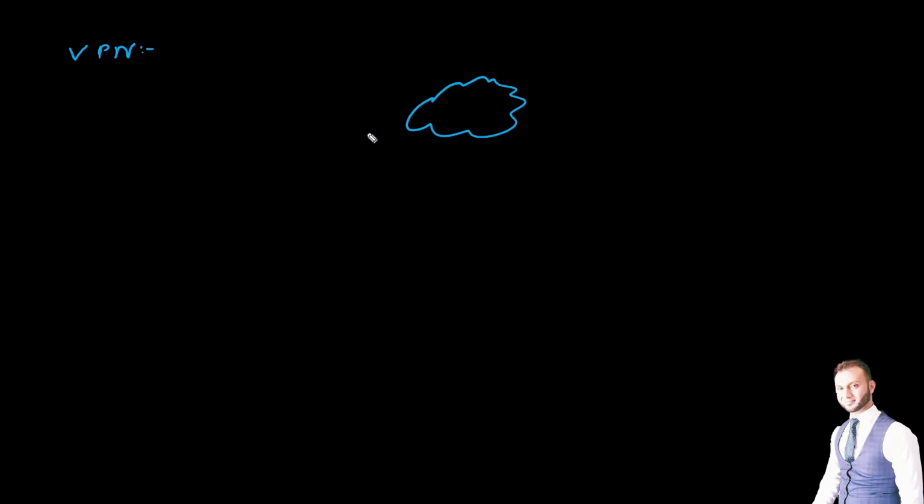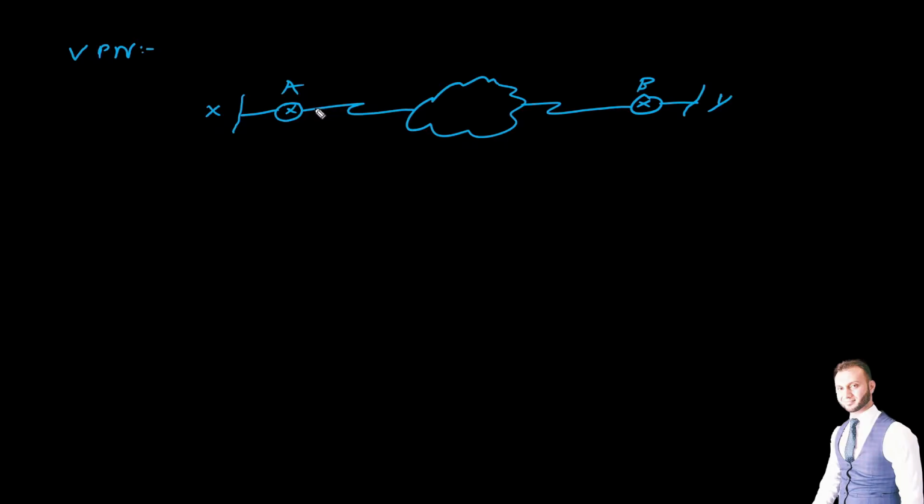Let's say this is my public network and I have two sites. These could be routers or firewalls, doesn't matter. Let's say this is my site A, this is my site B, and they are both connected to the public network. And I have a network behind site A, which is, let's say, X, and I have a network behind site B, which is, let's say, network Y. So we already have this existing infrastructure, this physical public network.